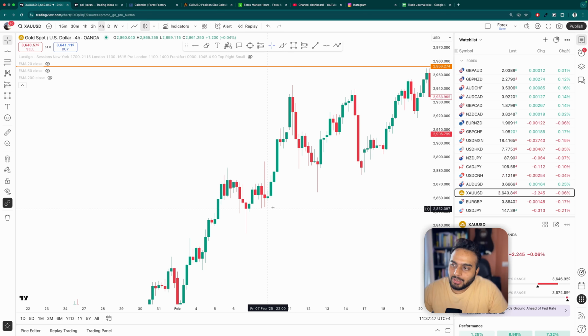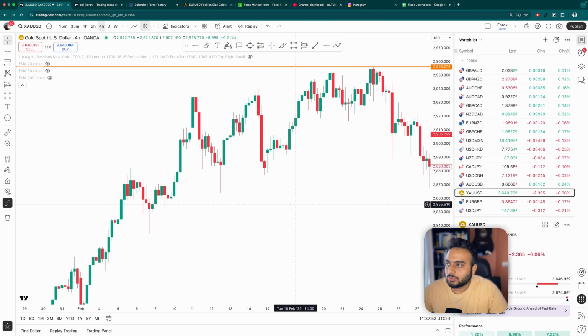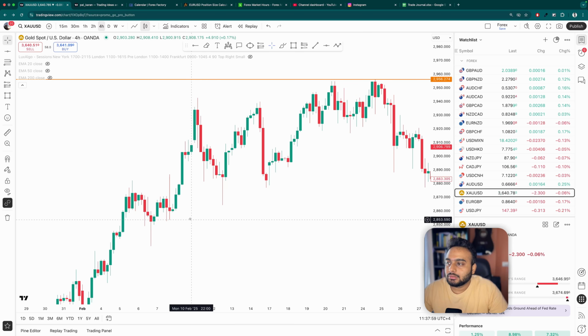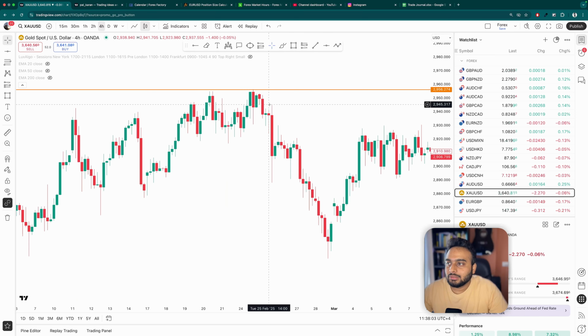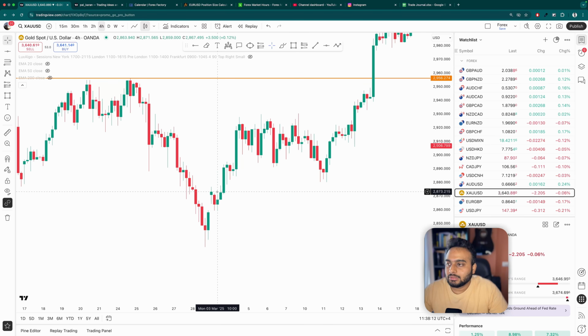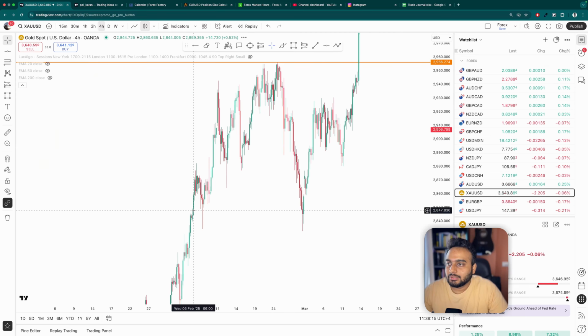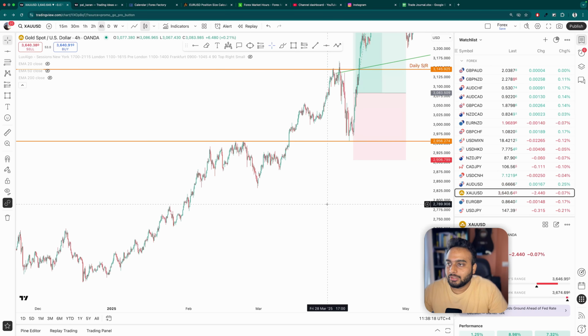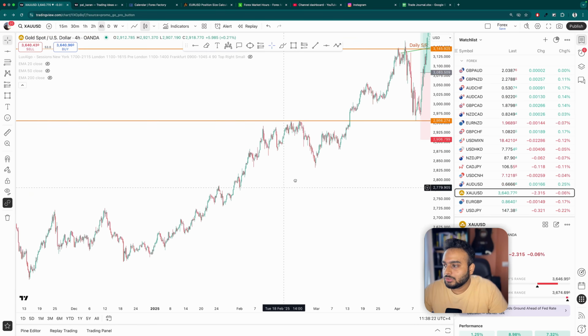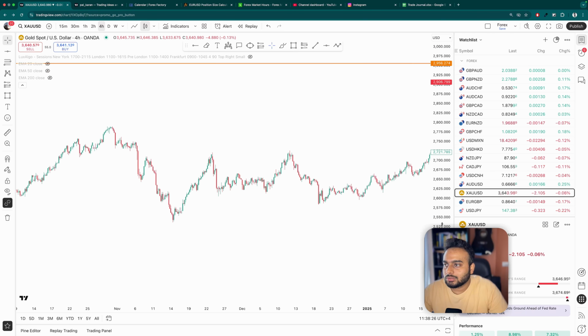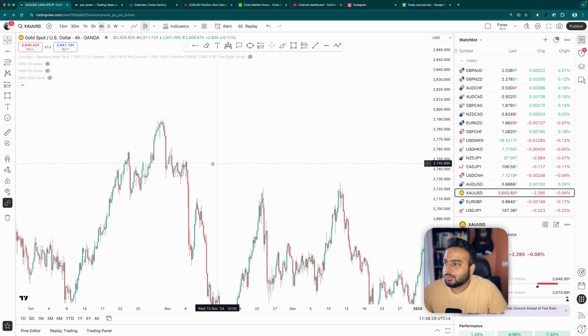So there must be some kind of a demand right here. And that's why price just moved up. So demand is something which comes from a support kind of area, and a supply is something which comes from a resistance kind of area. For example, this exactly is a supply. You see price touched and then moved down. That's a supply. Now this area is kind of a demand. Now, I don't know if the price ever came here. Nah. But you see a lot of this stuff. Supply and demand also works, but I don't see it working most of the time.